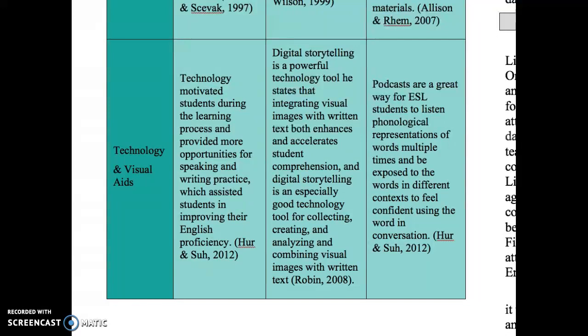And one of the more powerful ways that I saw represented in this specific theme of using technology as visual aids is being able to hand that power over to the students and for them to be able to use technology as a tool to show their learning, not just to take the information from a visual aid, but for them to be able to use visual aids to show that they've met a standard. I think this was also a really interesting theme specifically because I think when it comes to using visual aids that teachers tend to lean towards using technology as visual aids because it's efficient and it's effective.